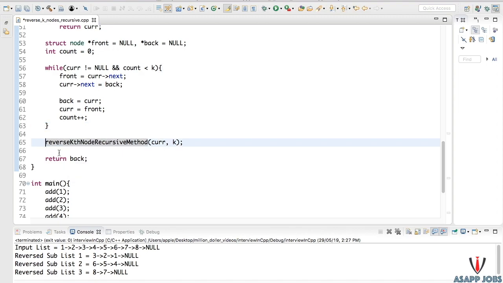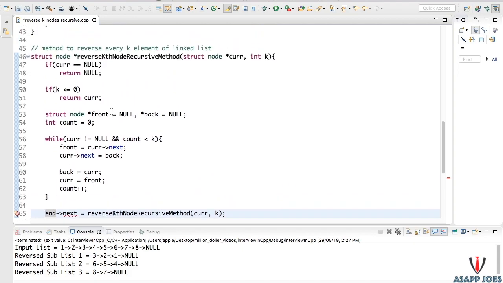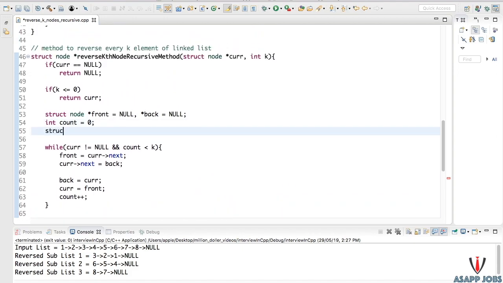And one last change we have to make is end next equal to this. So let's define this end pointer, which will be initially equal to current. And why are we assigning current to end?